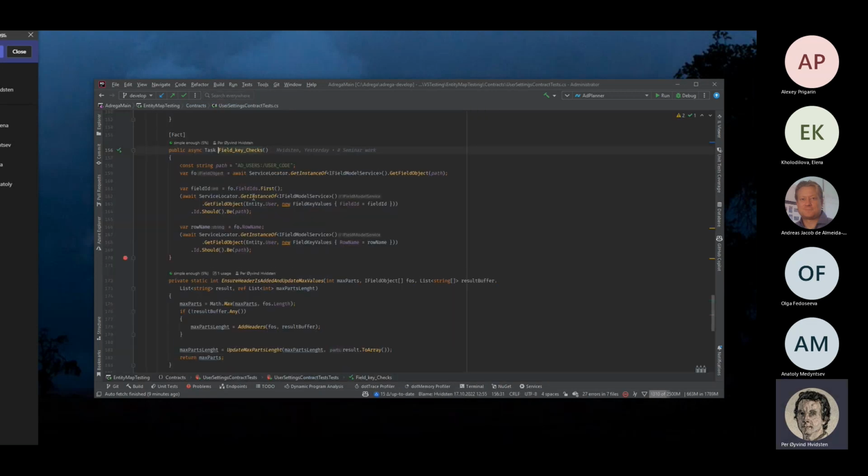So I created a unit test to illustrate this. Basically, I'm starting here on the new field model with a unique path to identify this, in this case, the user code column for the user table.